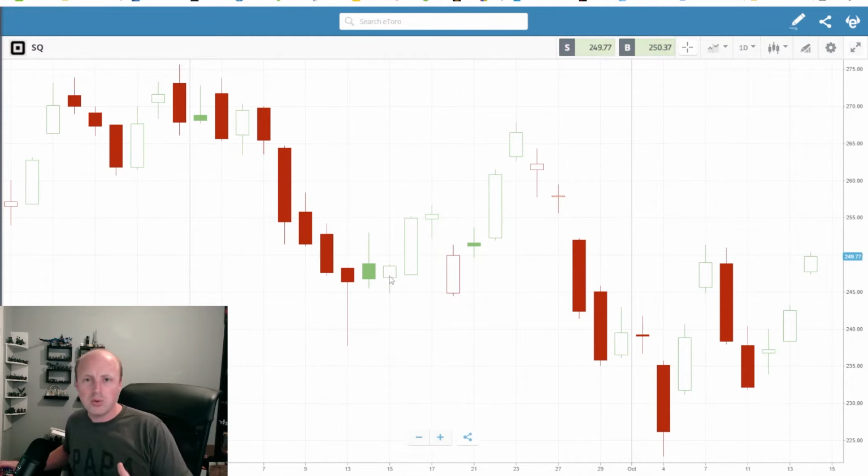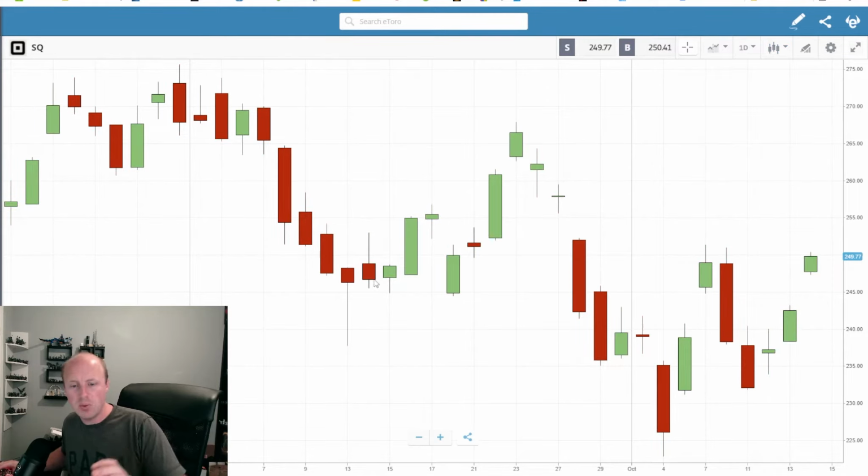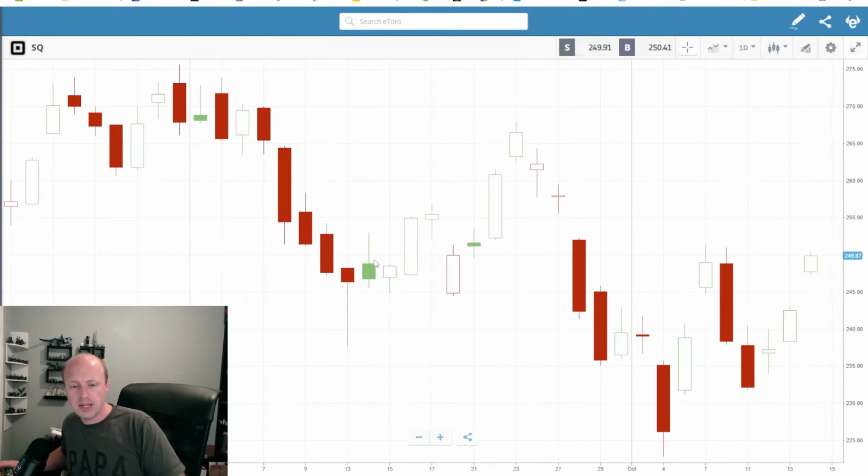So a hollow candle means that we have started at the bottom and we have finished at the top, whereas a filled candle means that we've started at the top and we've finished at the bottom. Okay, so you can see here in this candle here, we've started here, we've finished here, and the same with this one. Even though it's green, we've started here and we've finished here. So this is the closing price on this particular day. Remember, when we see the candles here, this is what we know from the traditional candles that we were just looking at. Okay, so then when we flip, we've got this is the closing price.